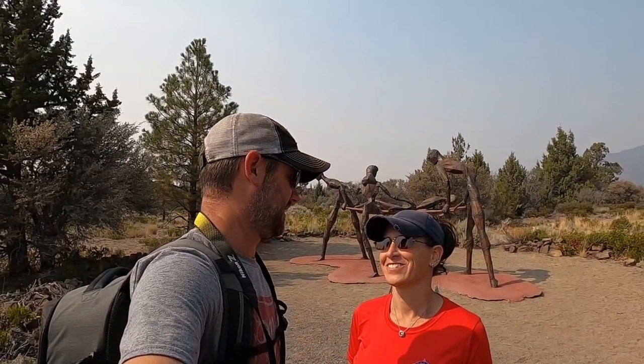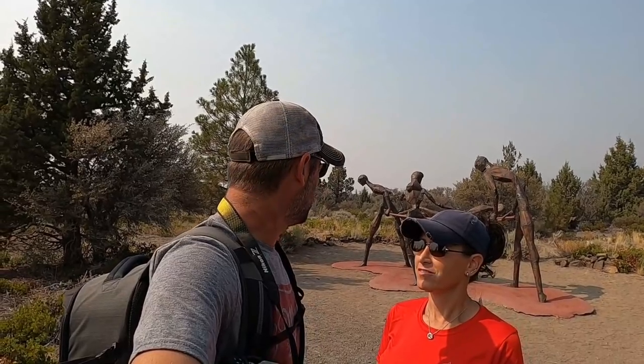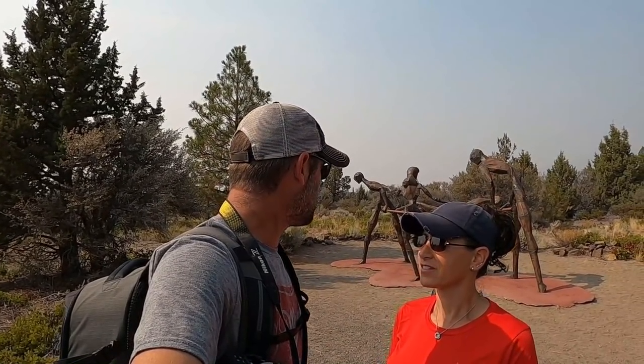This one's my favorite so far. I know it is. It's medical. Can you guess why? You see a litter and you're like, ooh. Yeah, after being a medic in the Army for 20 years, this one hits home. It brings back memories, good and bad. Good because I just really enjoyed the job, and bad because of the stuff that happens in combat. But it's good that they are honoring medical personnel out here.